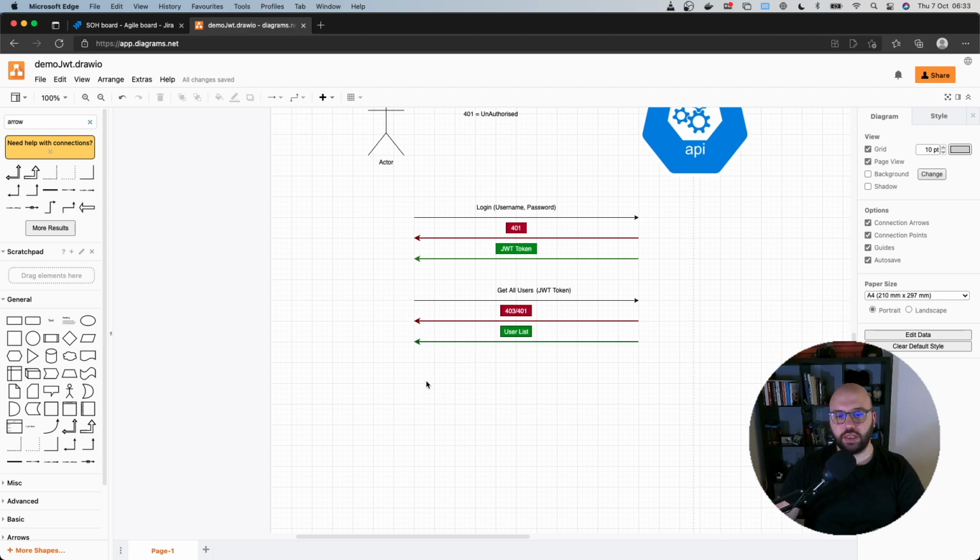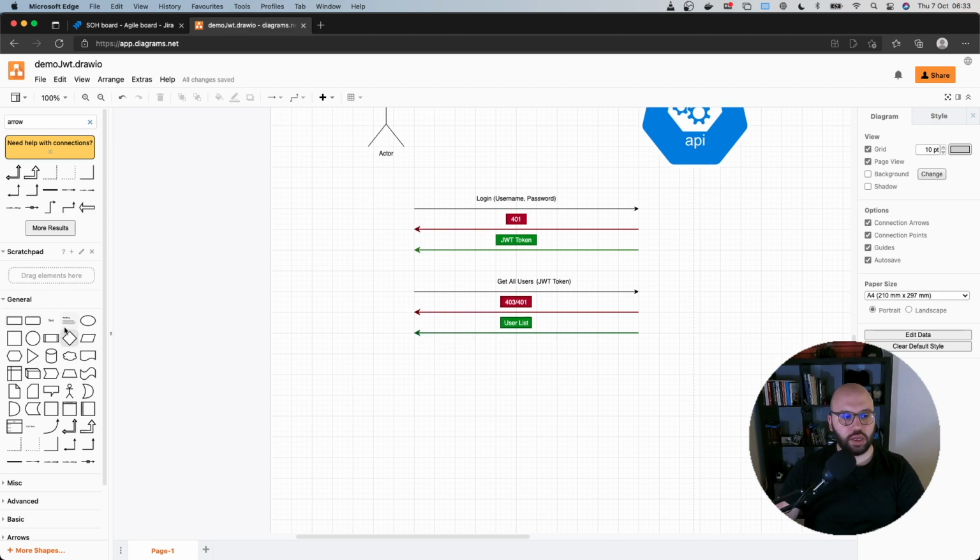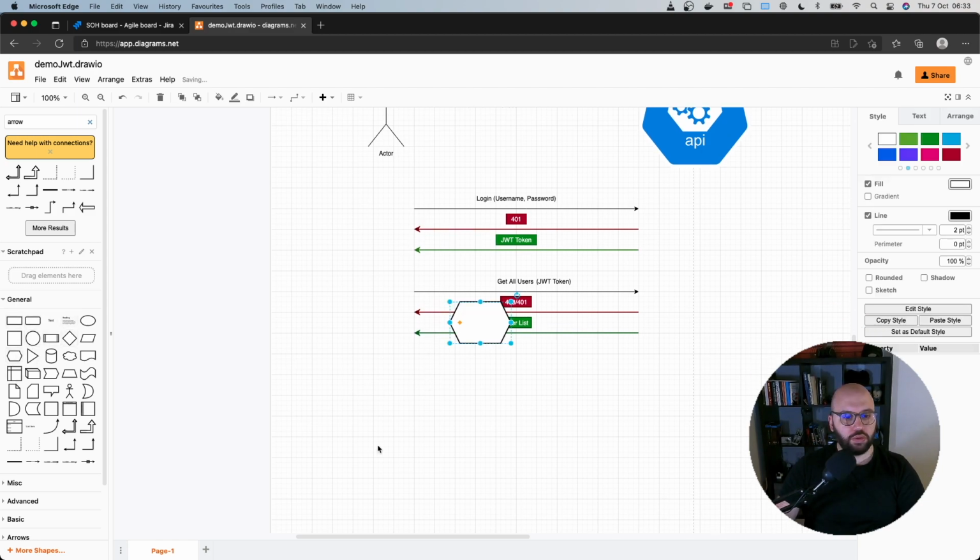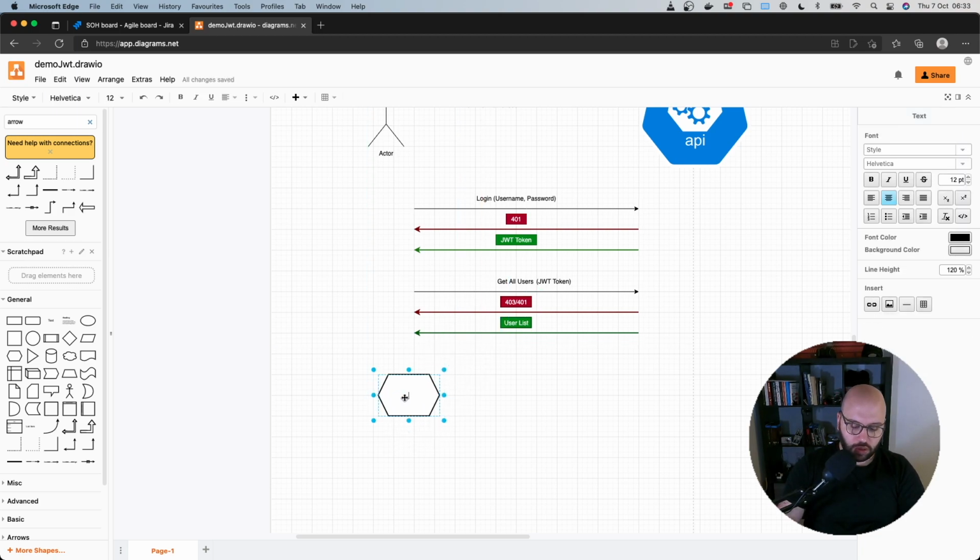So basically the steps are going to be, let's add them here. The first step is login.